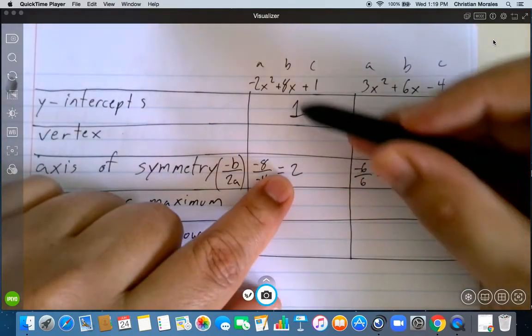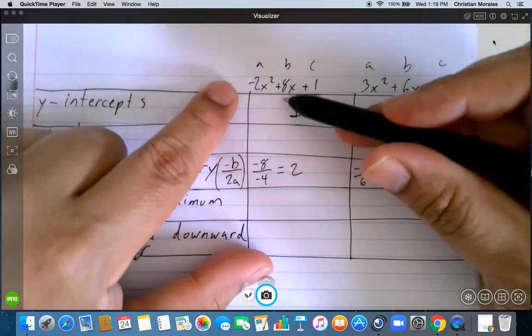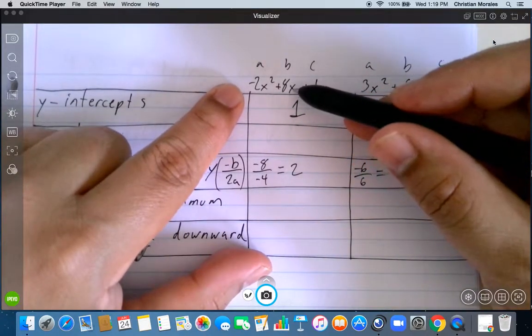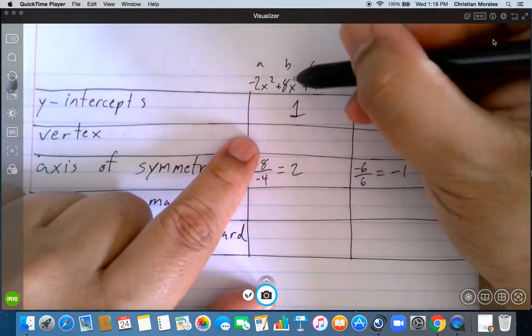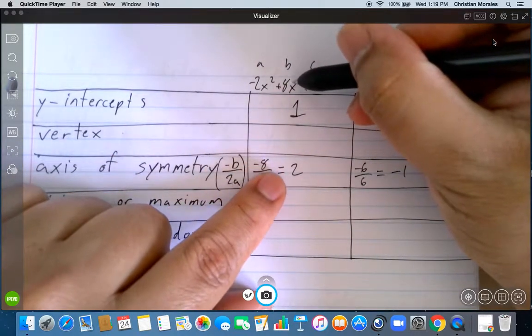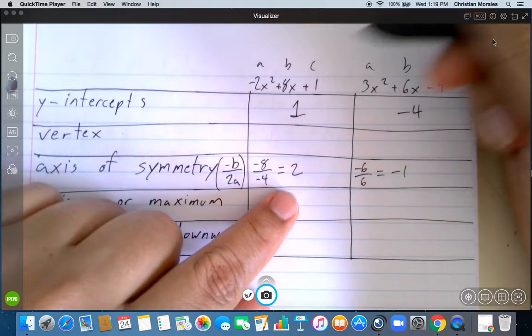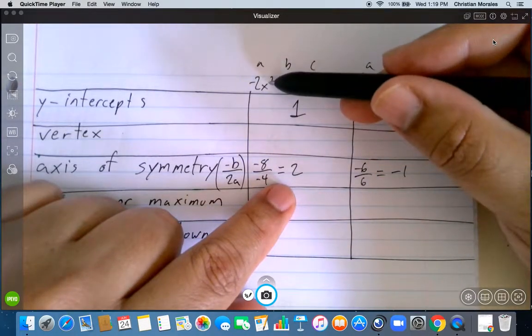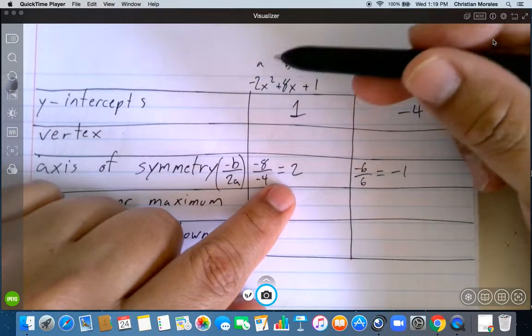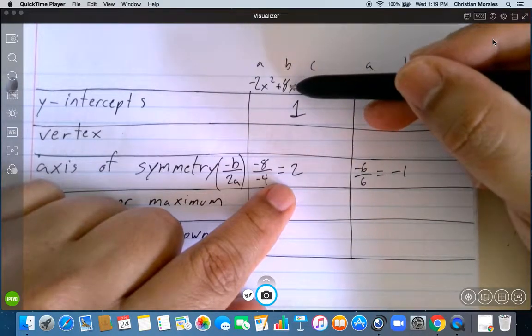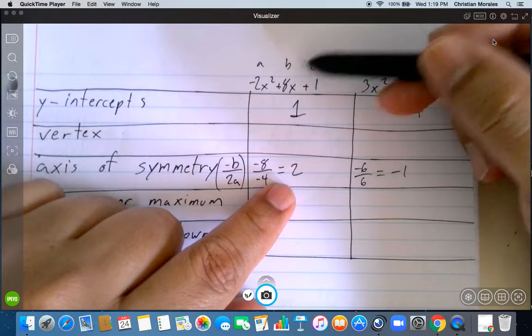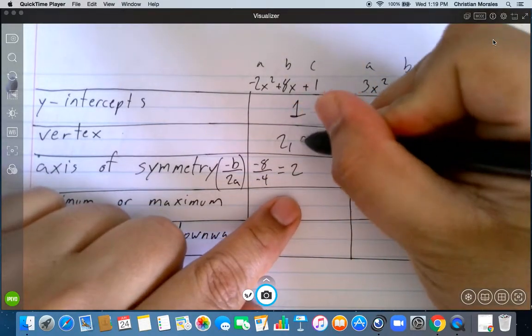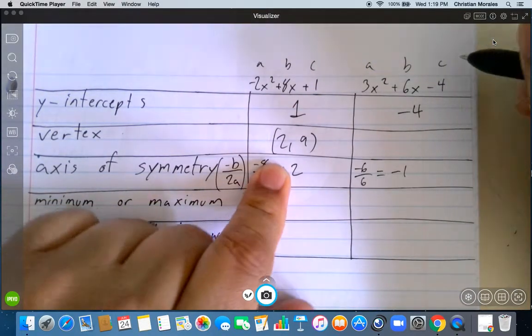Now, you would plug these in. Take these numbers and plug it in. So I would get in this, let's see, that would be 16. I'm sorry, I'm trying to do this in my head. You should do this in a calculator. So this would be 4 times negative 2. That is negative 8. That is 16. So I get positive 8. I get 9. So the vertex is at 2, 9.